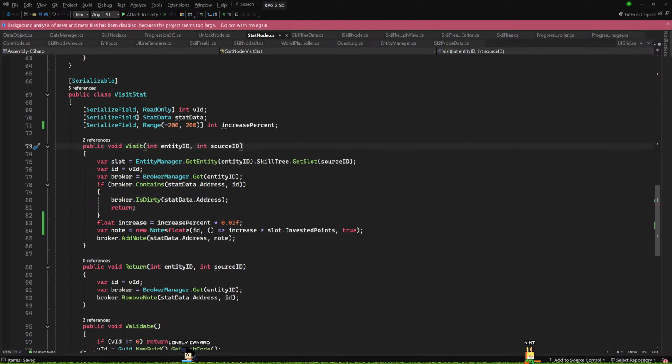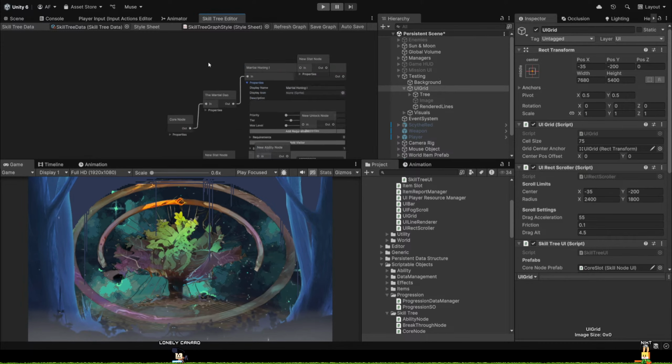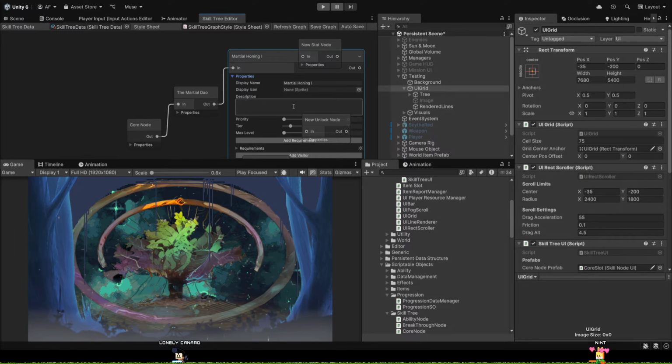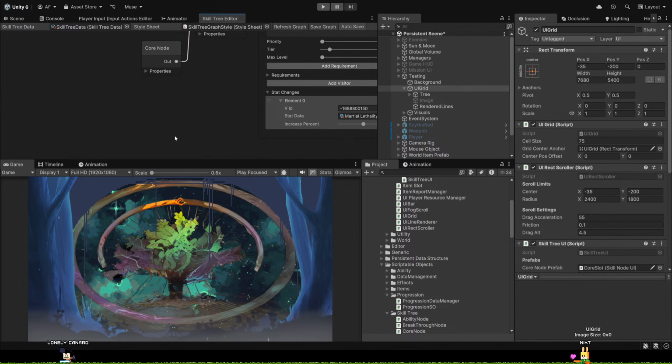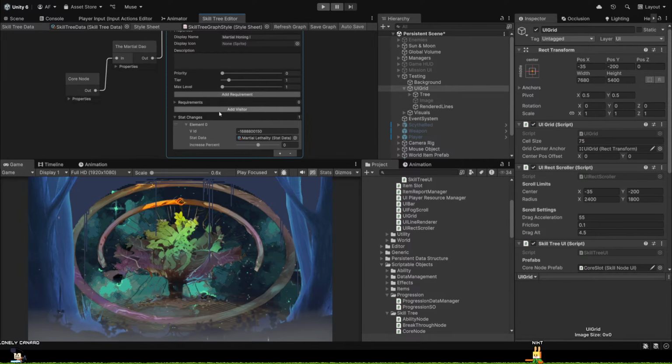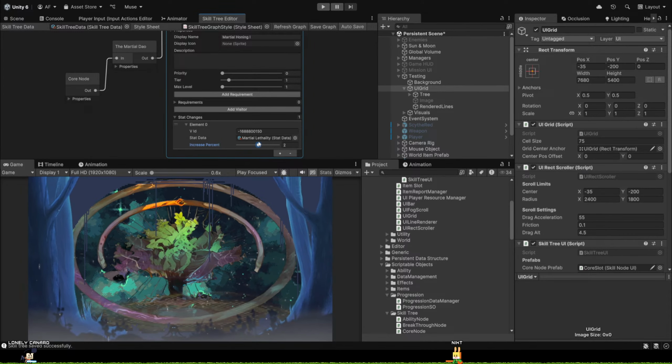And yeah, so this is the other side of that broker system, if you remember, from earlier streams. Okay, so over here now, we can just change this to... We will increase this by 5%.